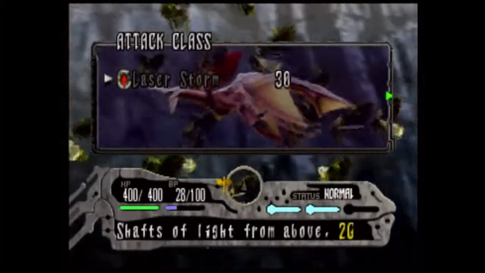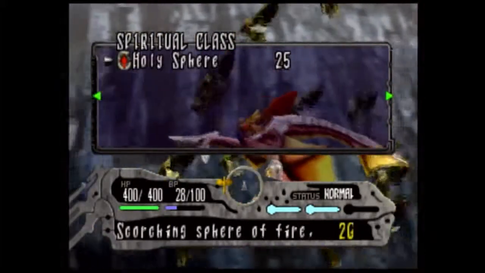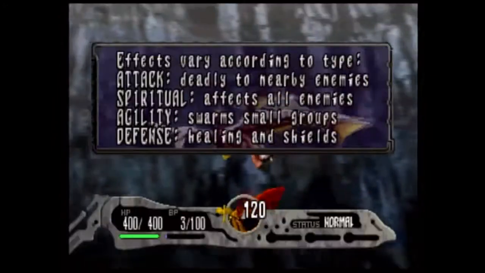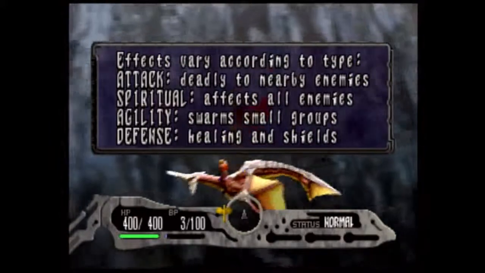Shafts of light from above. You do not have enough BP. Oh, because it costs 30. Alright. And this, I have 28 BP, so this costs 25. Nice. It's a good group attack. Yeah, it is.